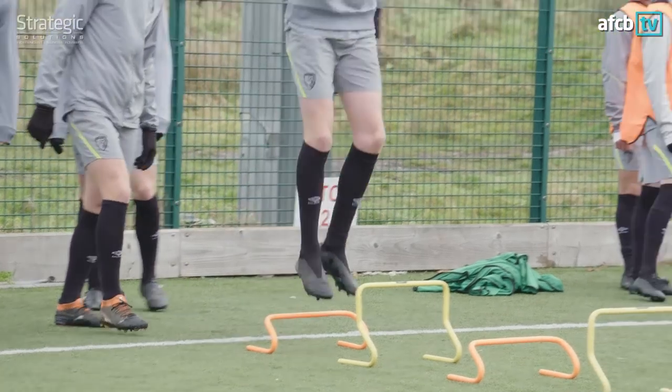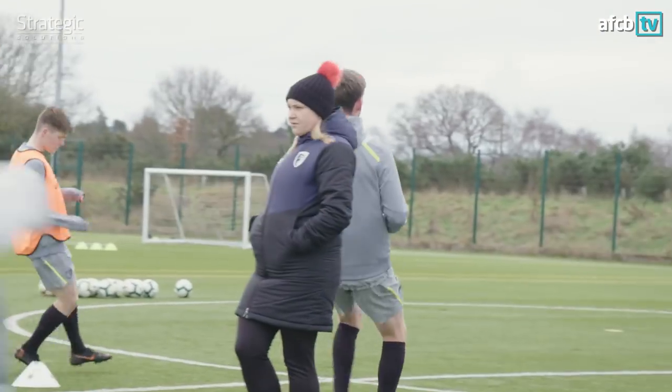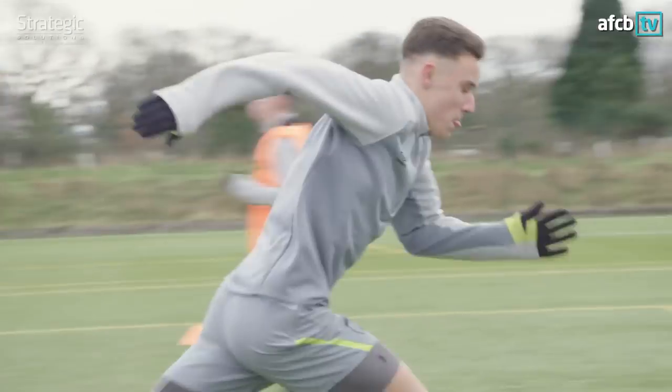Vitality Stadium, Aston Villa, should be a big crowd tomorrow. How big a part do you think nerves might play? And how are you going to keep them relaxed up to the 7 o'clock kickoff? Yeah, we're going to have a little beach walk just in late morning, just to stretch the legs and get the boys together. Nerves are always an issue, I say, with experienced players, let alone players that are 17, 18 years of age. But I think the experiences we've had in the previous rounds this season, the fact we've played against some Cat 1s quite a lot, I think that will stand us in good stead for the quality that Aston Villa are. So I think we'll be fine nerves-wise.